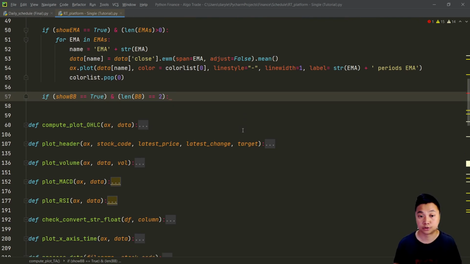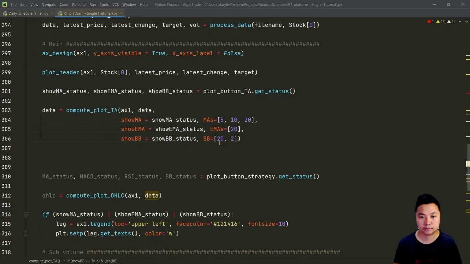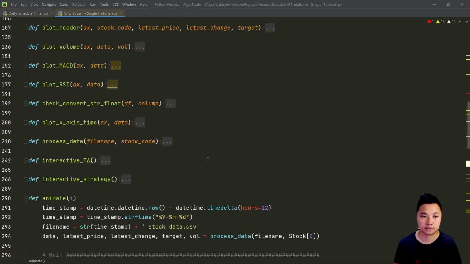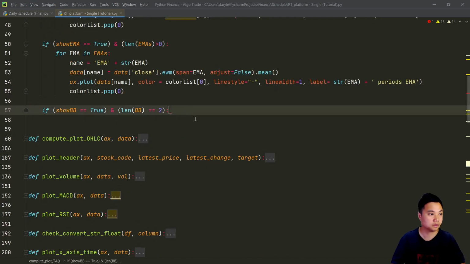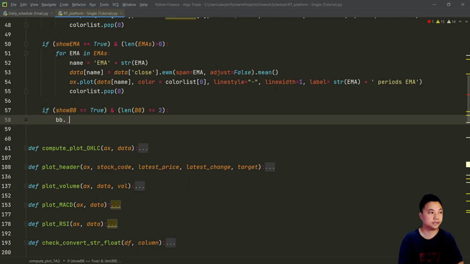The first argument is the window size, that is 20, and the second argument is the standard deviation. Then we can use the technical analysis function Bollinger Band.